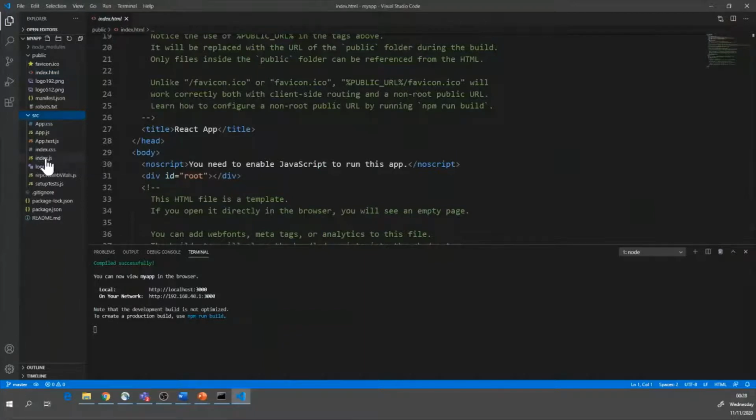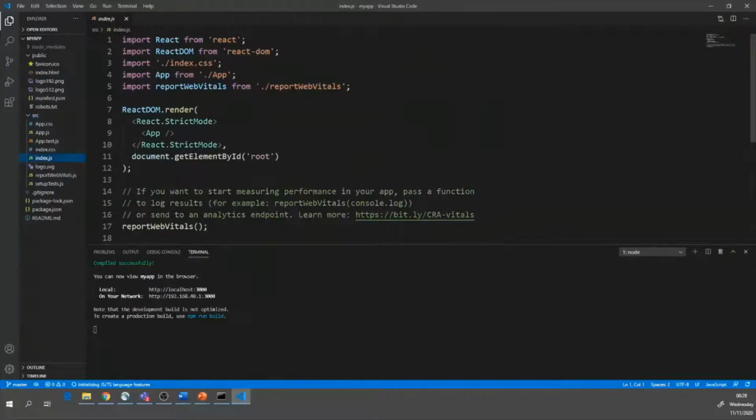If I click here, you can see that this index.js has imported some libraries. It has imported React, and from the React DOM library, it has imported React DOM. Then this is the cascaded style sheet to decorate the web page, and it has imported this as well.